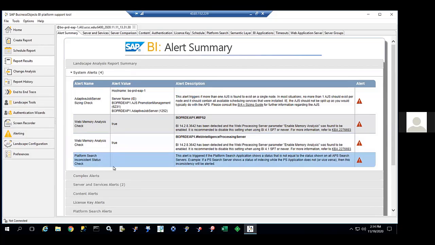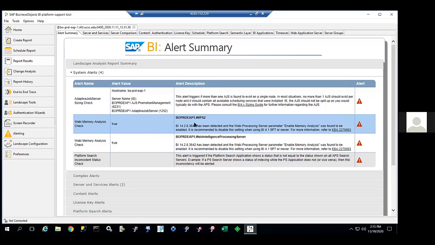Always we'll see something for the platform search service, almost always. In this case, they're noting, for instance, that the web memory analysis is checked on the Webi processing server, and as some of you know, as of version 4, since we went to 64-bit, the Webi processing server is generally recommended to be allowed to use as much memory as it can, as opposed to having the memory analysis turned on.